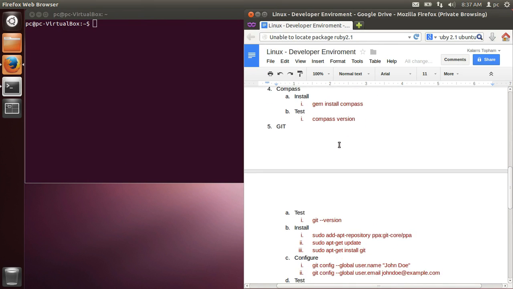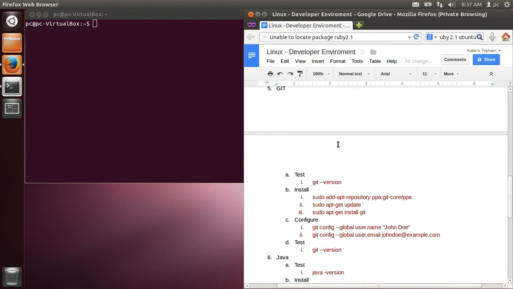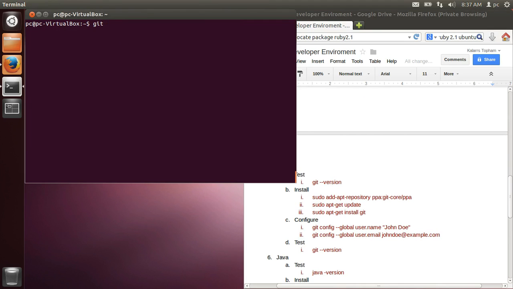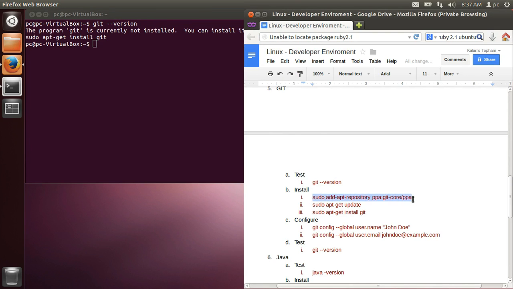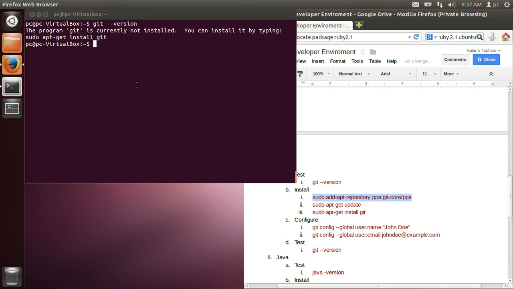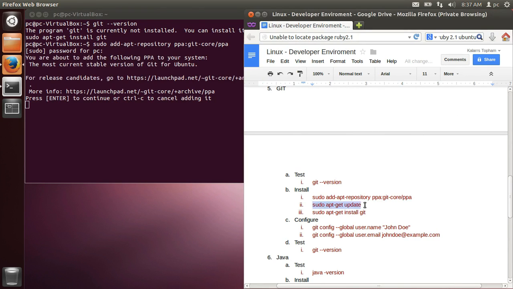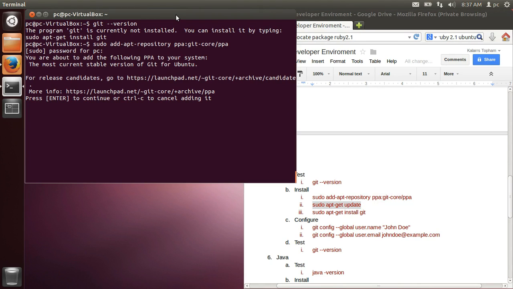and move down to installing Git. So we'll do the test, git --version. All right, and then we'll start the install. Oh, gotta push enter here to accept that.